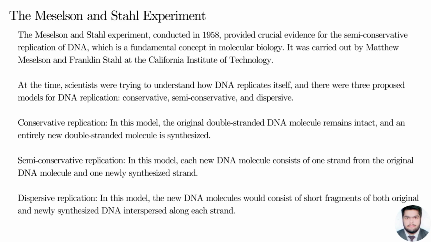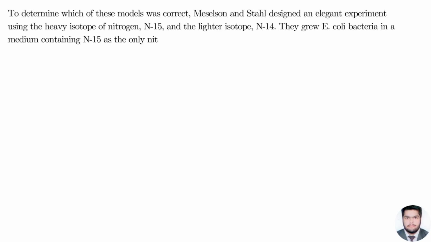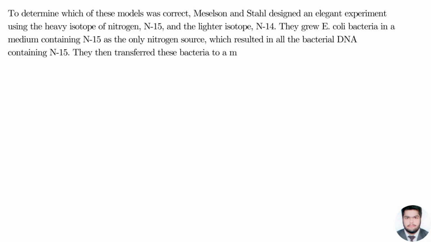Dispersive replication. In this model, the new DNA molecules would consist of short fragments of both original and newly synthesized DNA interspersed along each strand. To determine which of these models was correct, Meselson and Stahl designed an elegant experiment using the heavy isotope of nitrogen, N15, and the lighter isotope, N14.